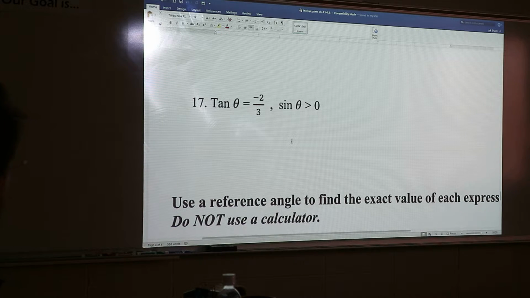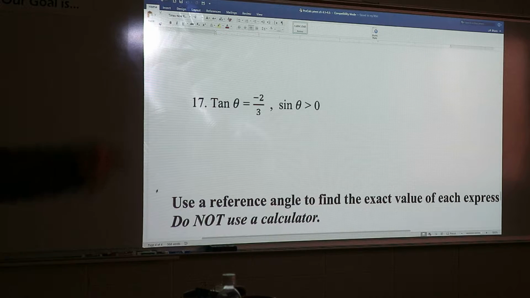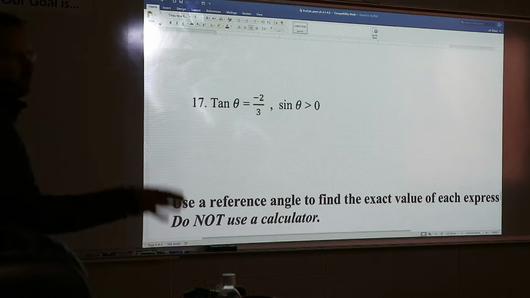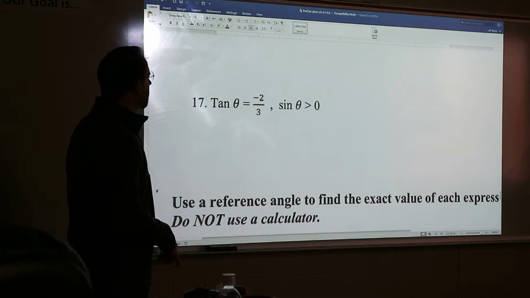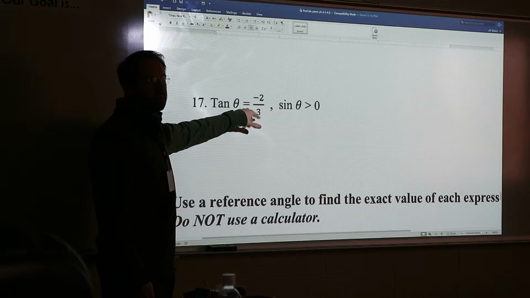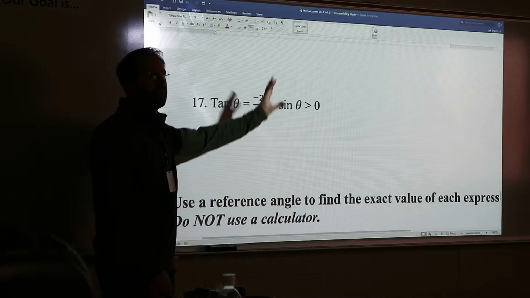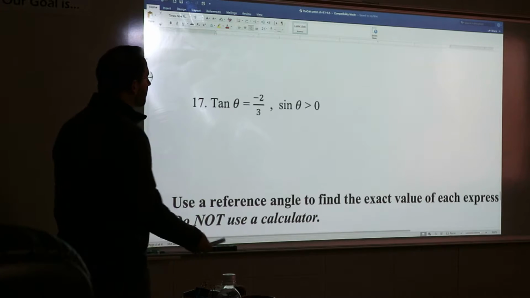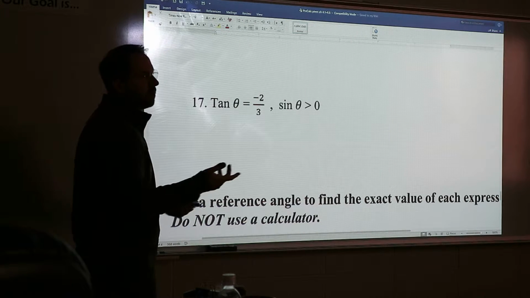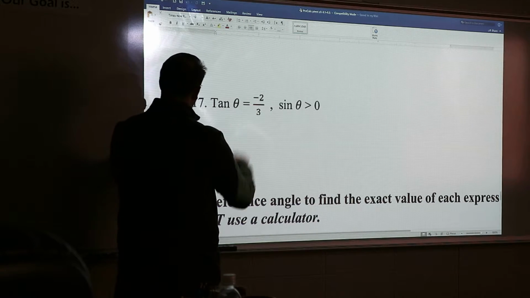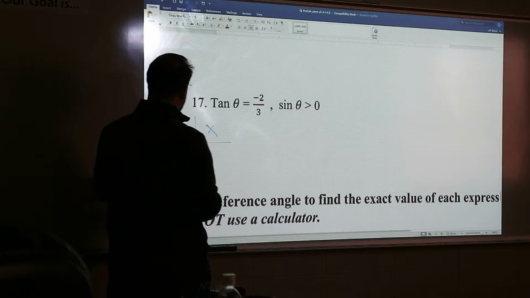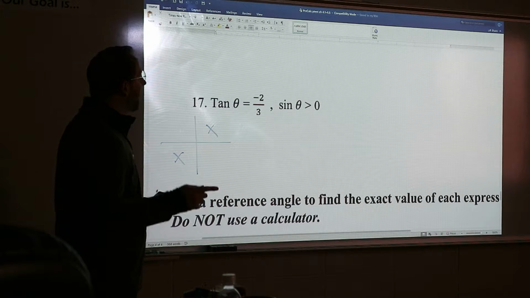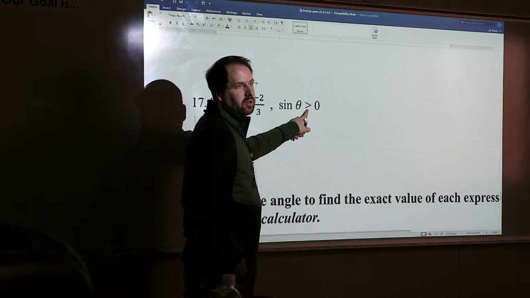This one, they're giving you enough clues to figure out which quadrant you're in so you can draw the picture and then figure out the remaining trig functions. You pretty much know 2 trig functions as it sits because of the way that the numbers are. This is tangent, you know cotangent as well. I'm obviously not in the 3rd quadrant, and I'm not in the 1st. The reason why I know that, tangent is negative. So we're not here, and we're not here. Sine is positive, it's greater than 0.